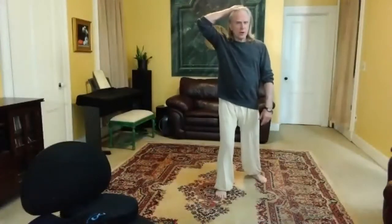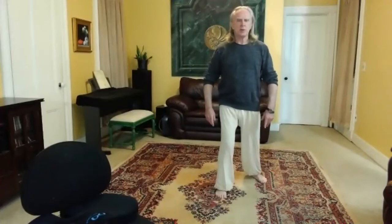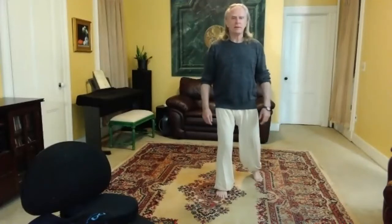Reach up with your crown point, your knee one. Tuck in your chin. Bring your elbows out a little bit. Get some elbow gin going, or point your index fingers. Good. And pick up your back heel. So you're really focusing on the front leg now.